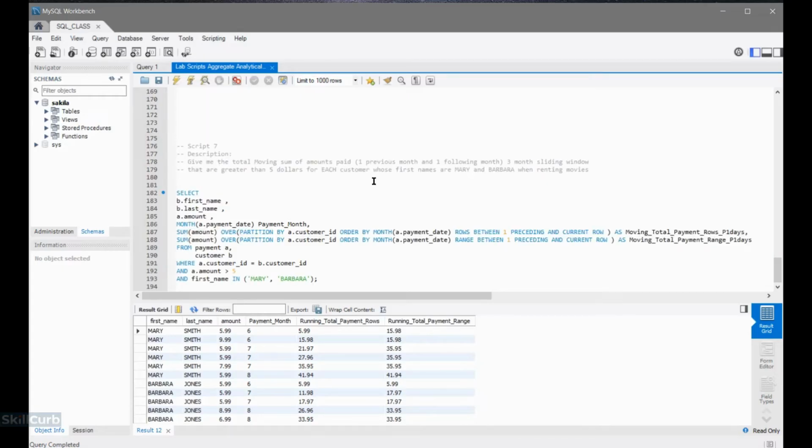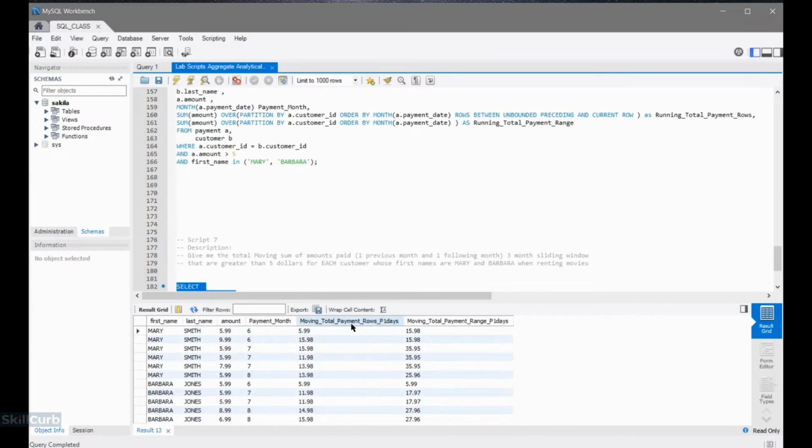Now let's say you want to calculate a moving sum, meaning a sliding window that goes through our set of records. We'll keep the rest of the script the same. We'll still use the sum of the amount, over clause, partition by customer ID, and the order of the month remains the same. So this information we are not changing. We're going to add rows between and give a boundary of one preceding and current row. Likewise, we're going to also add the range between one preceding and current row and see how our calculations are different between rows and range.